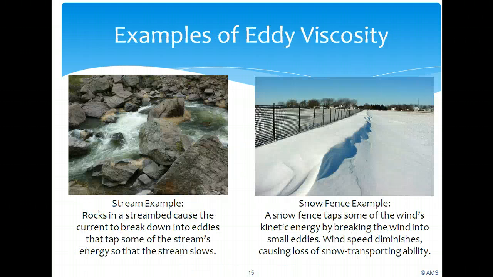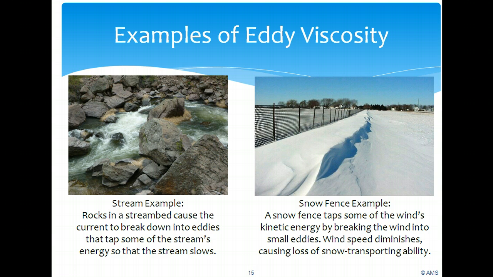Rocks shown in this riverbed are obstacles that break the current, which may be very rapid, into turbulent eddies downstream from that particular flow. This will slow down the river at this point, or stream, and we can basically equate that to, say, the frictional interaction that takes place with wind. If wind encounters obstacles on the Earth's surface, it also will have an effect on its speed and maybe even direction.